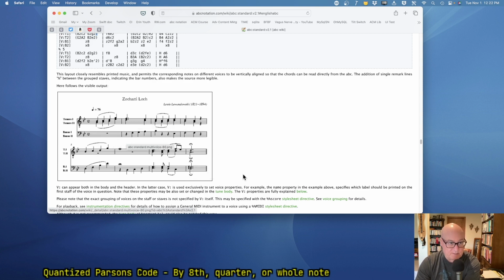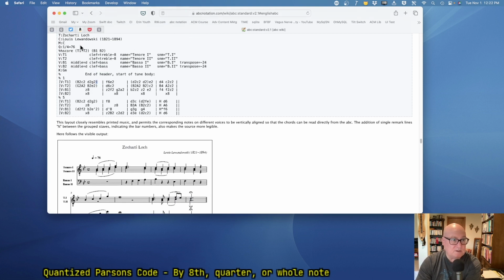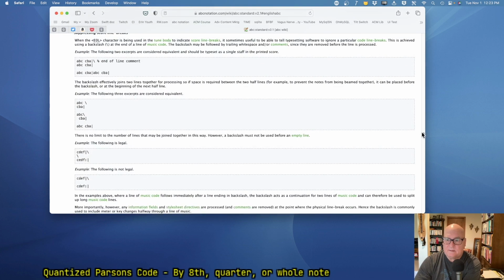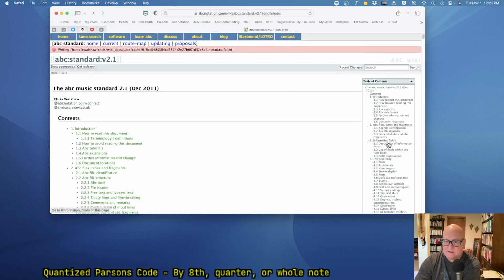Certainly, it's reasonable to ask about the parts, because up in the header section you can say the parts are A, B, B. Then define the A part, define the B part, and the whole song is play the A part twice and the B part twice. We have that, but we can't modify that to account for part markers being inserted in the middle of a phrase, or in the middle of a group of notes or whatever. I don't know. Let me find the parts specification.